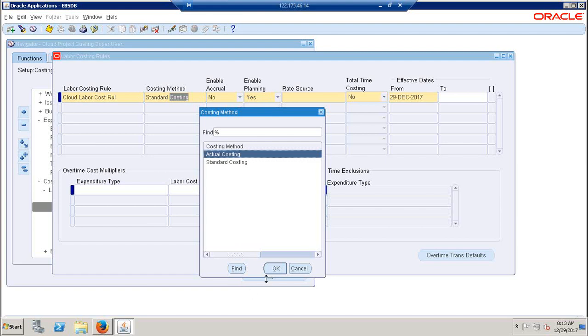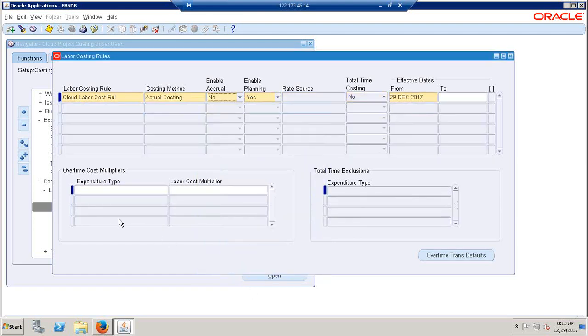So we'll see this clearly by changing different options, and I'm not going to select enable accrual and enable planning. By default the planning is enabled, that is for your resource model. So I'm not using this in the foundation. We can see it in PJT and PRM. Okay.